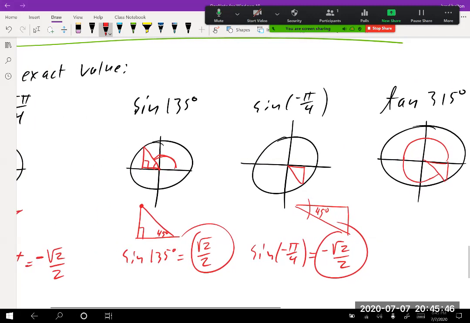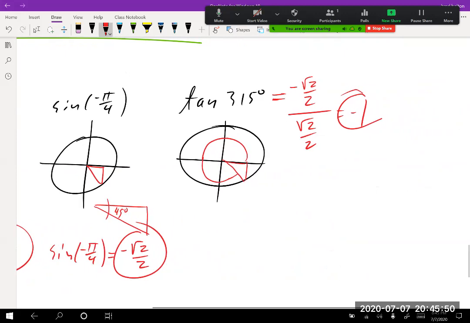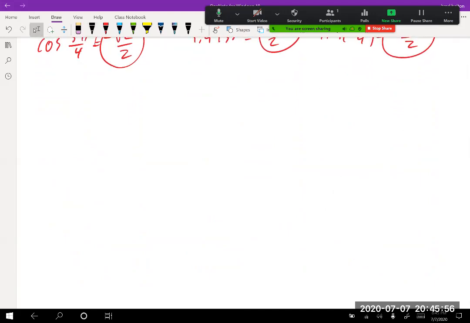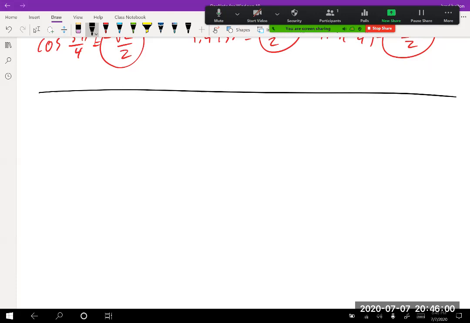So these are all variations of 45. You could do the same thing. I just chose to use 45 because they're quicker. But you could do the same exact thing with 60 degrees and 30 degrees and things like that. So I just wanted to show you guys that now that you know your unit circle for 30 degrees, 60 degrees, and so on, you can kind of mess with a lot more stuff.